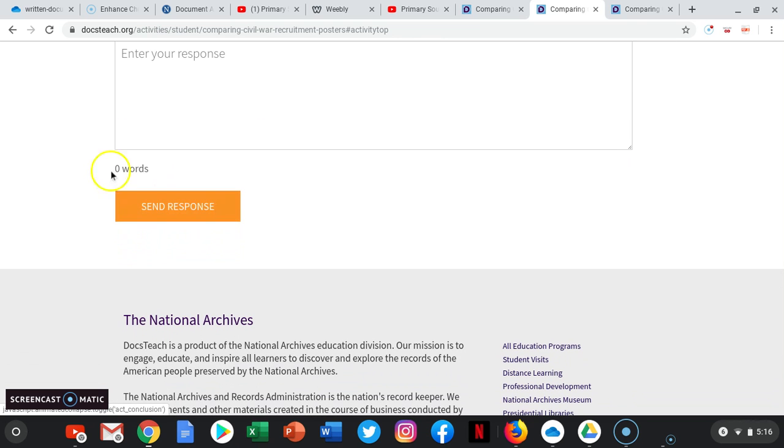And then once students were done, they would send their response, and that would be the end of the analysis. Now, once again, this tool not only made students find out all those questions, the 4 steps, but it also asked them to dig a little deeper, to think about the language, to analyze motivation, and obviously the analyzing of the document puts it in context. So the student is able to do a lot of thinking, a lot of analyzing. It's a very useful tool. It's a great way for teachers to get their students involved in some higher level thinking.